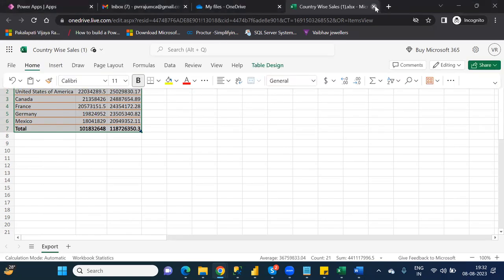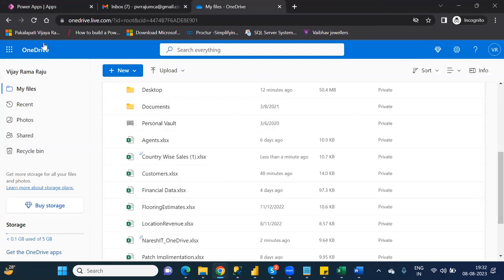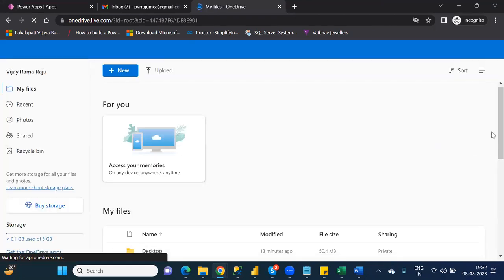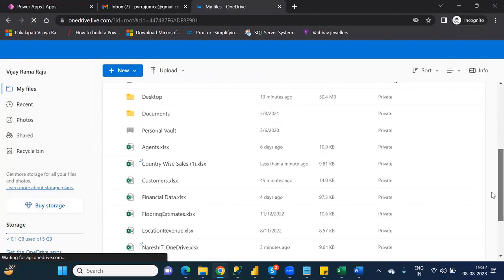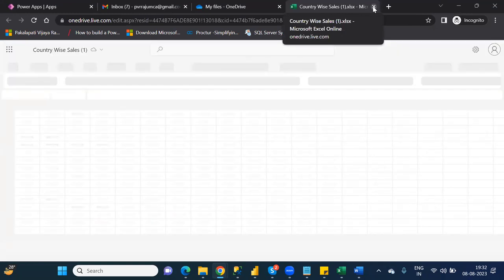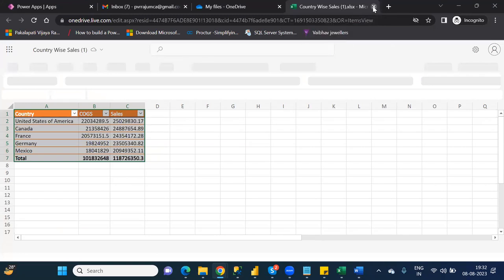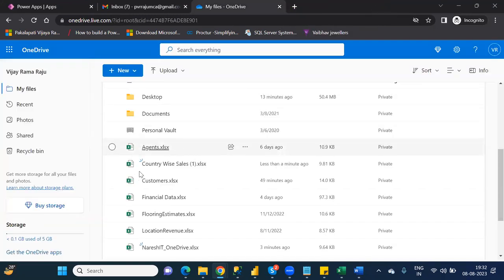Close this one, and that Excel file is available here. See, the Excel file is changed to a table format. Now you are able to connect from here to Power Apps.